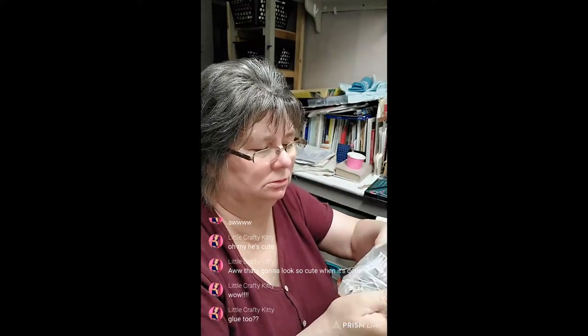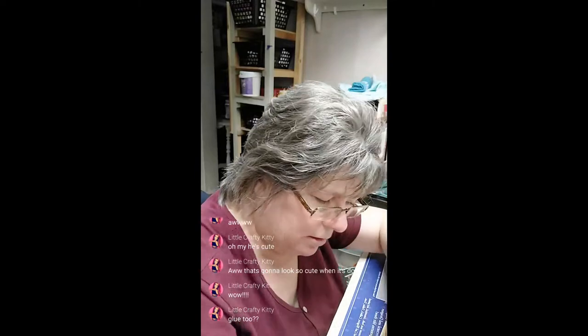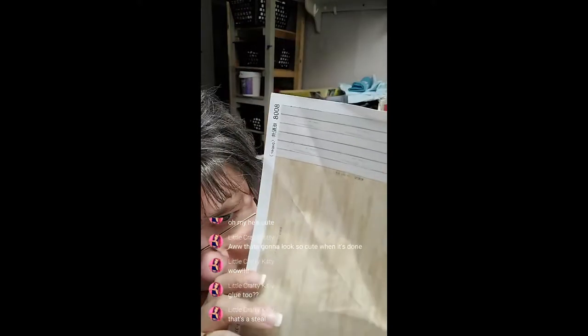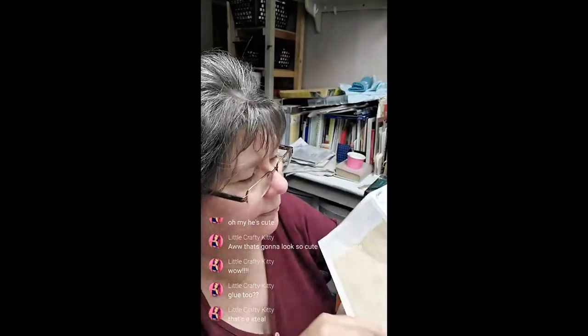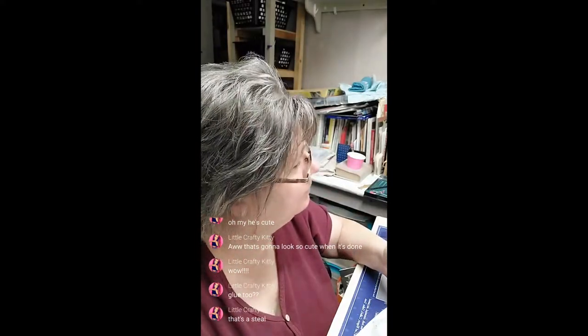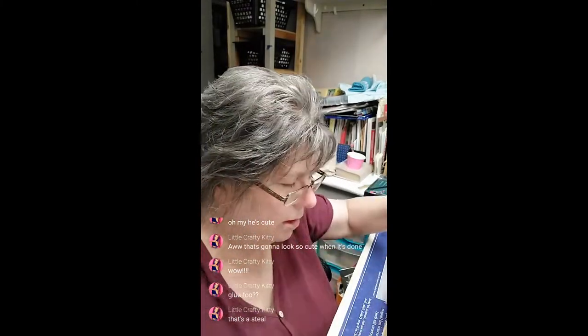No glue. I don't see any glue yet. No glue. Oh no, look what they did to my floor. It's all wrinkled. My wallpaper and the floor is kind of wrinkled, but I'll figure that out. I'll just get my clover and I'll put a piece of cover on it. Well, that's a little disappointing, but I'll still live.